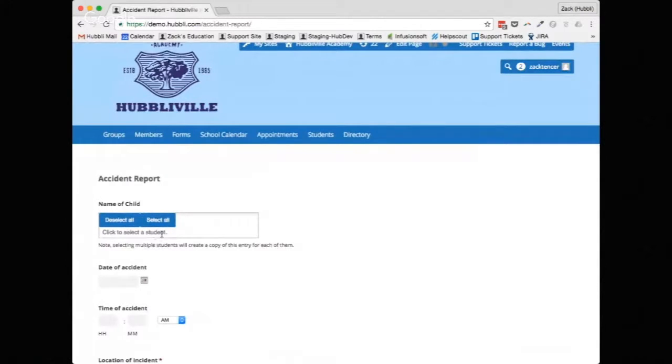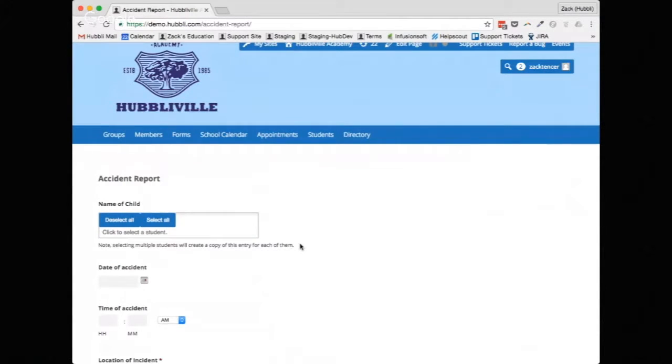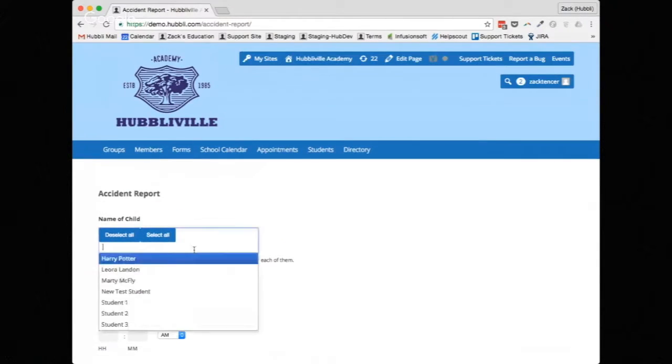Basically, this is the student field selector here. If you click on it, you get a list of all the students in a drop-down, so you don't have to populate all these. This is pulling from your list of students, which, by the way, we'll take care of as part of your setup for any new school. So this is the key difference between student page forms and a regular form.